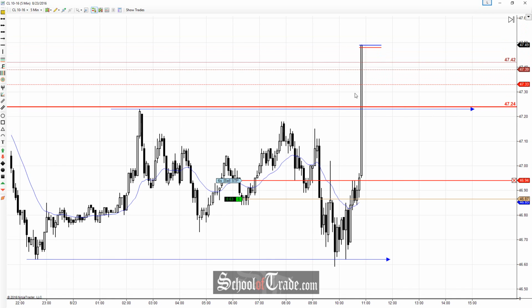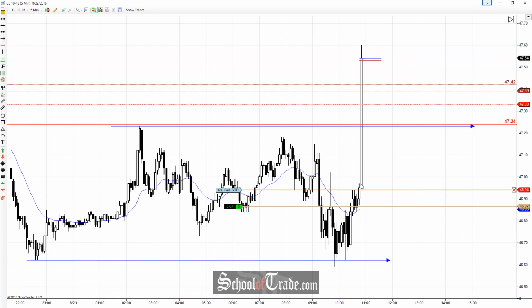I don't know if something fundamental is going on or if some news came out, but we're getting a heck of a move up. So now at this point, you're sitting up 60 ticks, right? So 60 ticks on that, you can probably, again, move your stop up to 24. I don't want to choke the trade out. Now, if it does start pile driving back on us, yeah, we'll definitely look to exit, but you can still probably get an exit at a much better price.